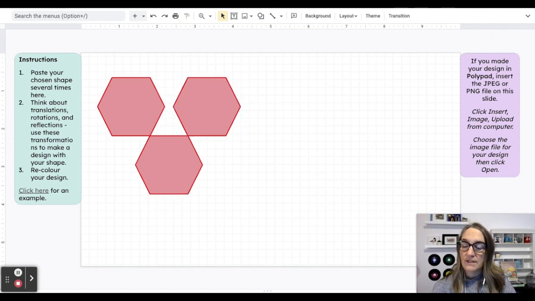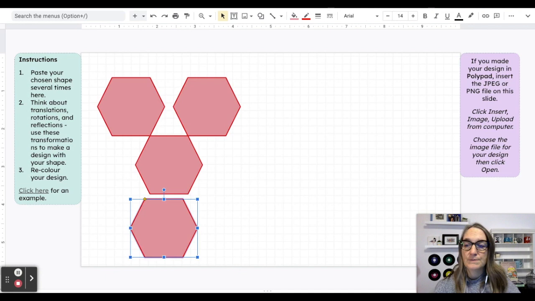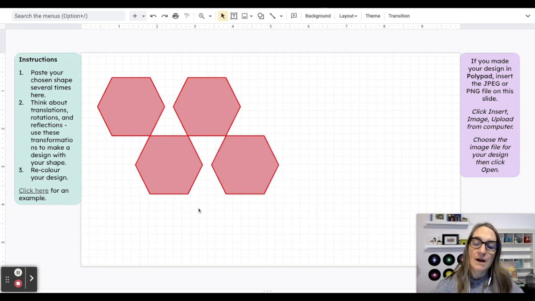And that kind of looks a little bit like a mouse, almost. But I'm going to continue with my pattern that I was building here. Okay, so I want to keep going like this. And so I have begun to make a design. You'll keep going. Now I want to recolor.